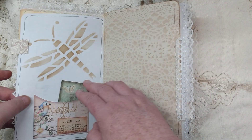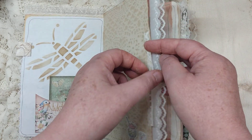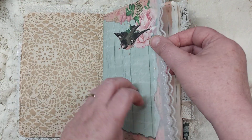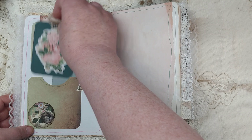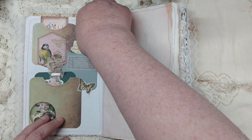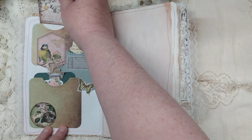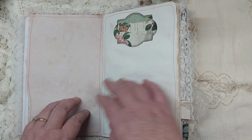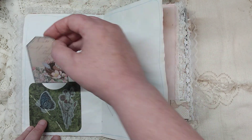Here I just layered up the page and did a little stenciling in a pocket there. These are beautiful coffee-dyed papers from my friend Cheryl's — you guys have heard me mention her before. So just a really open journal for writing. We've got little pockets here with little journal cards in there, different sizes, different things on the back, just covered in cardstock so they're a little bit heftier, not just the cutout from the kit.